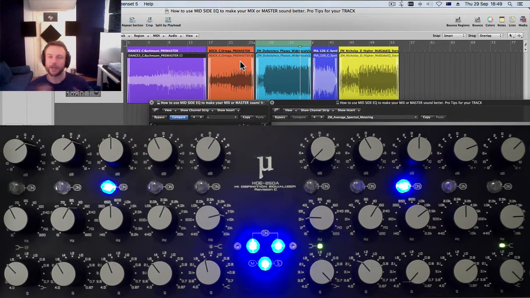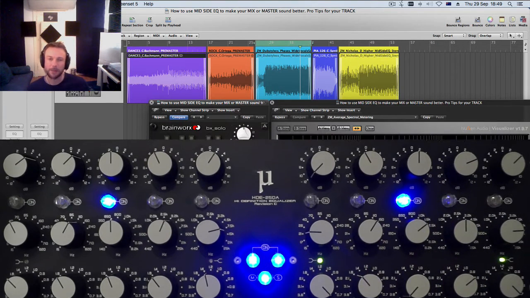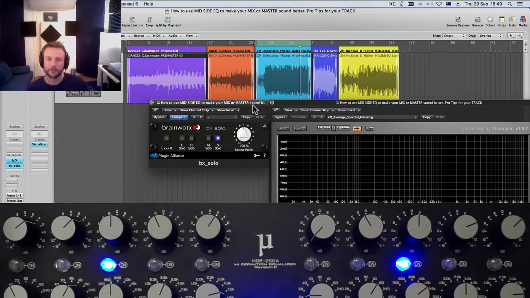This is a bit of a trick or a technique that you might use when all other options have failed. So in the mastering sense, maybe if you can fix it in the mix, then you would. But let's have a look. First of all, I'm going to try and find the vocals in the side signal, and maybe I should solo them to hear that.